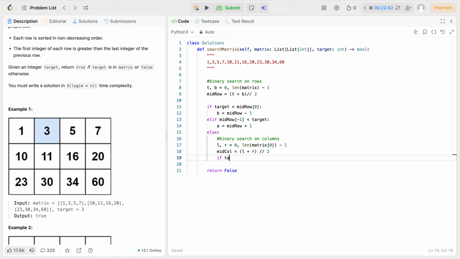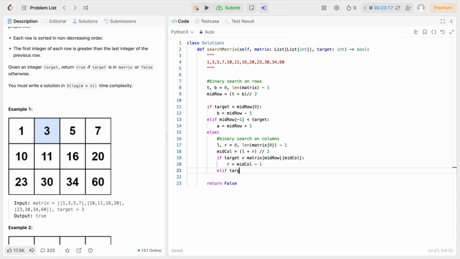If target is less than matrix, mid row, mid column, then we know that we want to move the right, and focus on the left portion of the row.